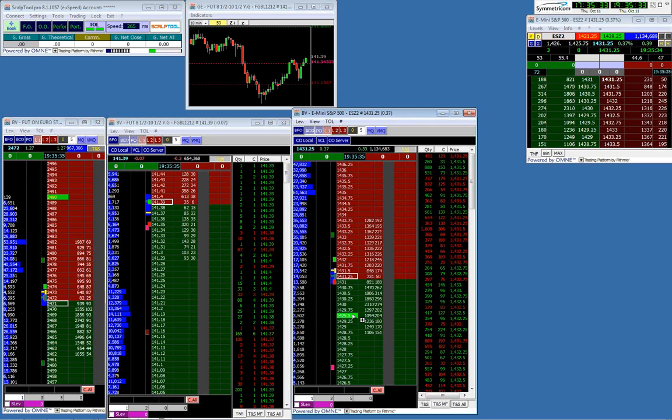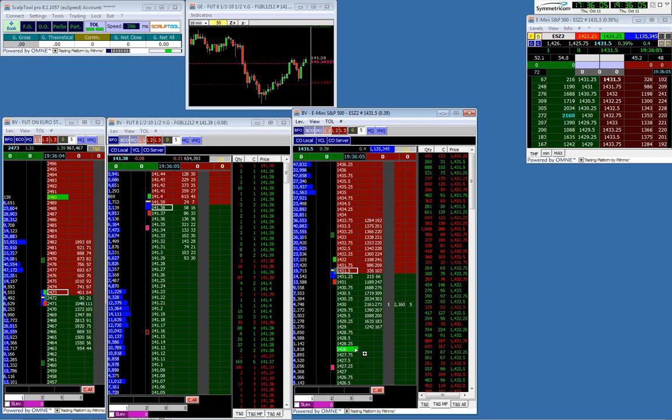Below the last traded price, you can place buy limit orders, and above that you can place sell limit orders. That gives you a really powerful feeling of the market, because if I want to buy, for example, at 1430 bid, I just select that and I'm in the market with a simple left mouse click. And it's done.